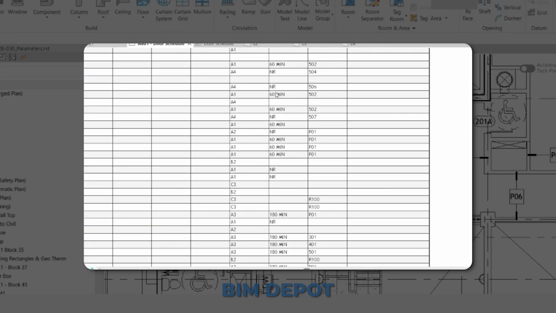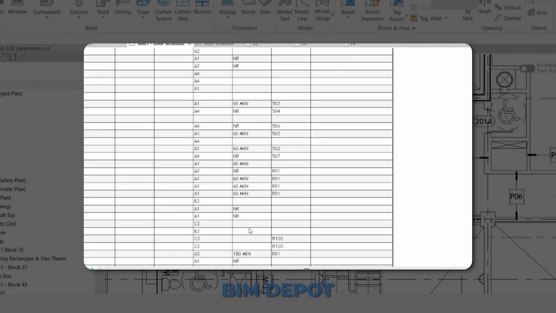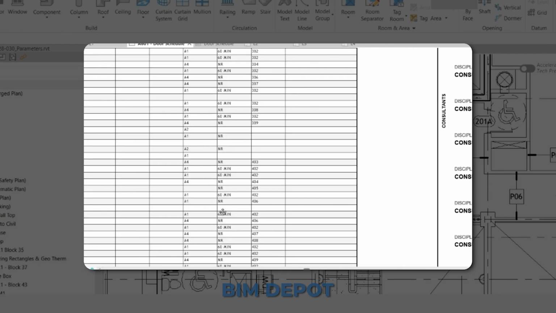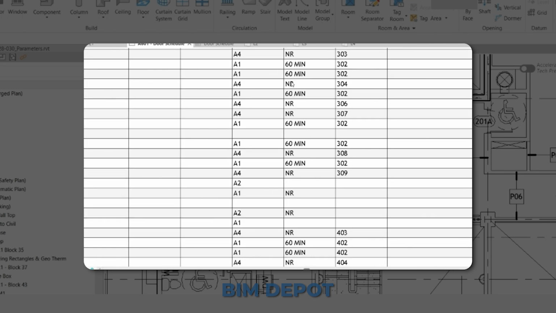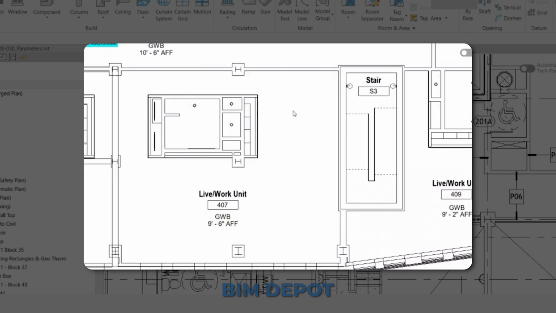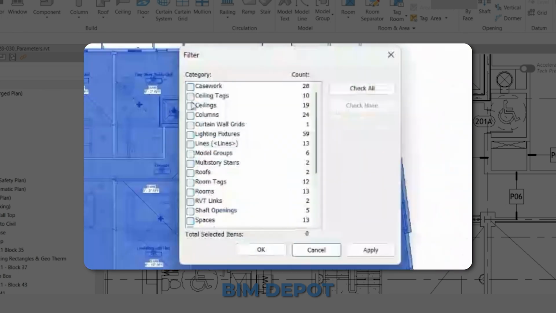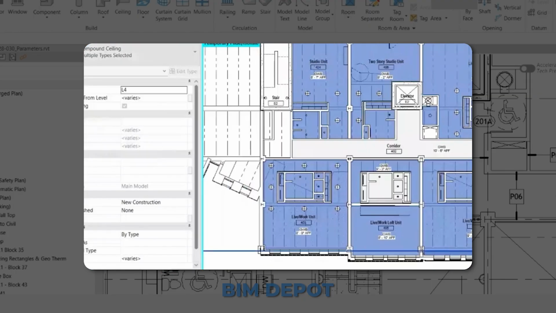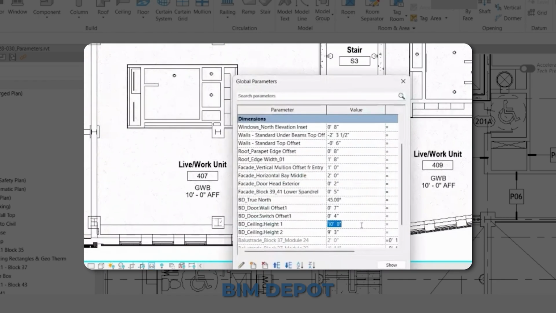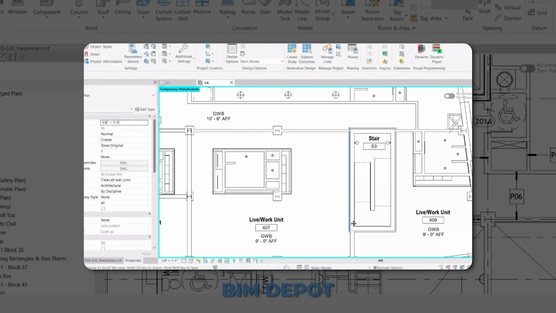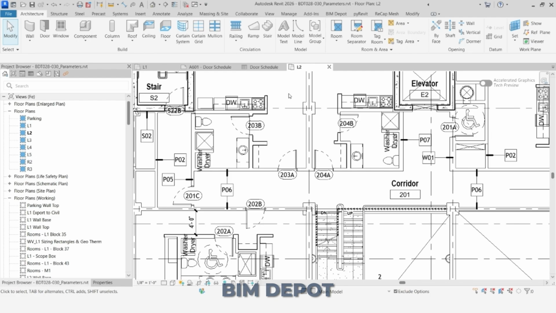It's a centralized single point control, so if you adjust the parameter for one family type, it's going to update it for all the family types that are associated with it. This enforces consistency across your entire project, and it's great for standards that your firm has set or building code has dictated. This is really a powerful tool, not only for doors, but for everything from casework to curtain wall alignments. Let's see how global parameters work within the Revit user interface.